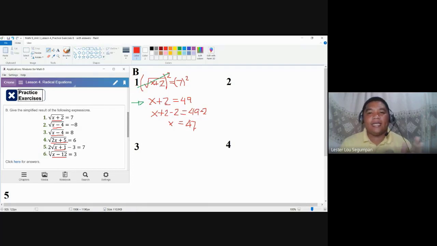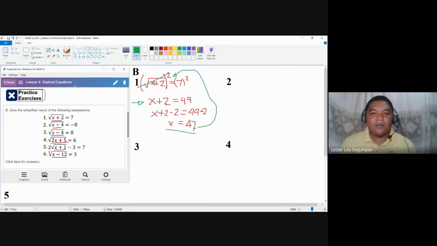Again, we did not subtract both sides by 2 because 2 is part of the radicand. It's not a coefficient outside, it's inside. So we first neutralize, I don't know if I'm using the correct term, but let me just use the word neutralize so that you can understand it better. We are neutralizing the radical expression, and then we have this answer. So again, do not settle with this, always check. And where do we check this? Not here, not here, but we always check in the given.